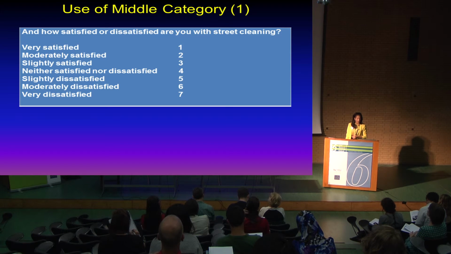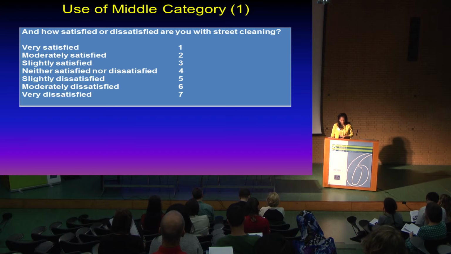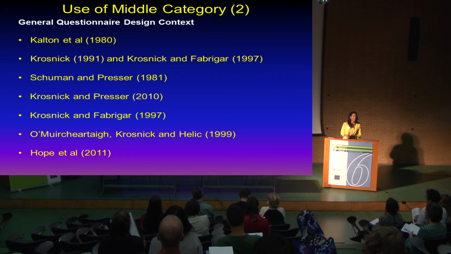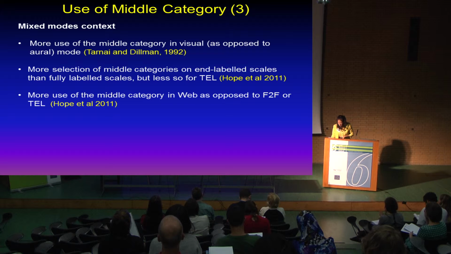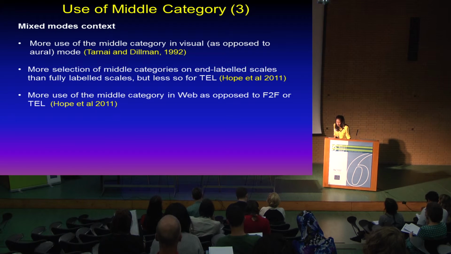Use of the middle category. I think for the sake of time, there's a lot of literature on this one. I'll let you read it in the full table if you're interested. Let me just say a little bit about the mixed mode side of this. More use of the middle category in visual as opposed to oral modes.